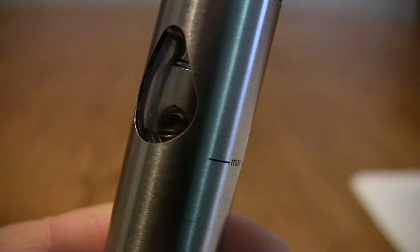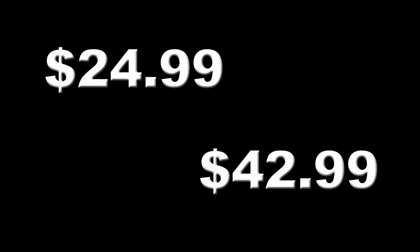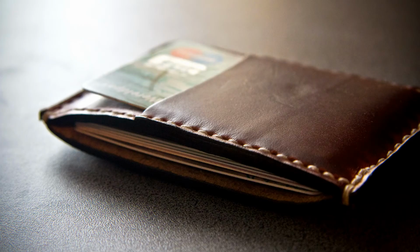Cons. The max line marker could be a little closer to the tank viewing port. Is this a quibble? Yeah. One more difference that's important when it comes to your wallet anyway. The Origo CVT costs $24.99 versus the CVB's $42.99. Same great vape, easier on the budget.